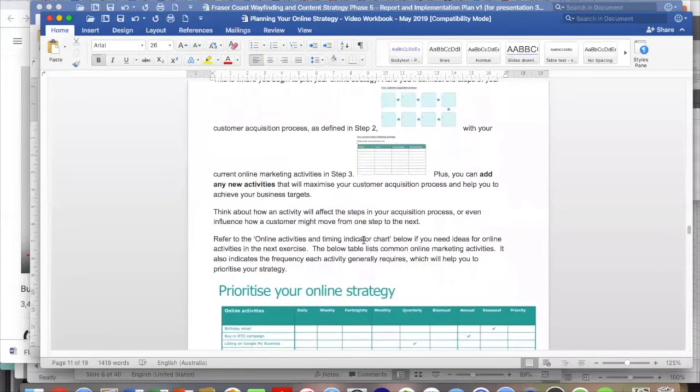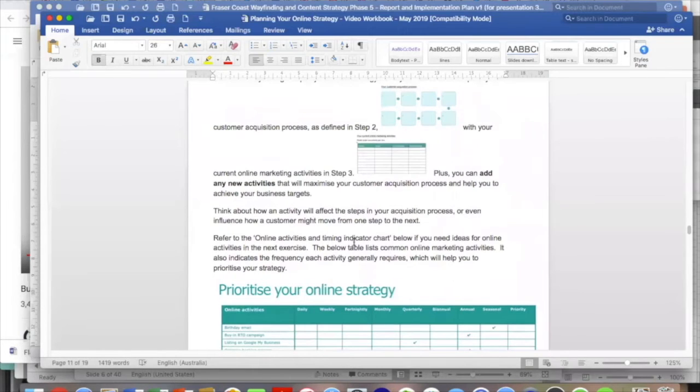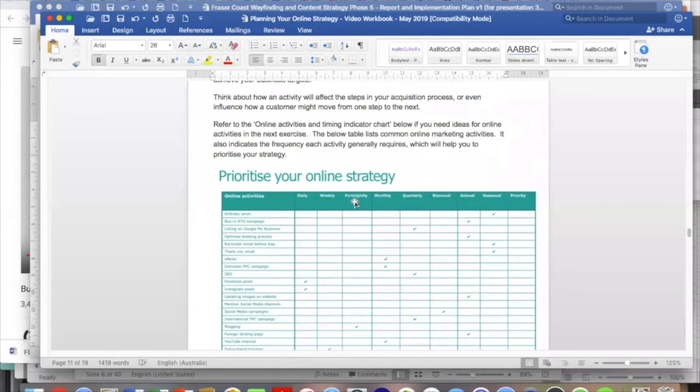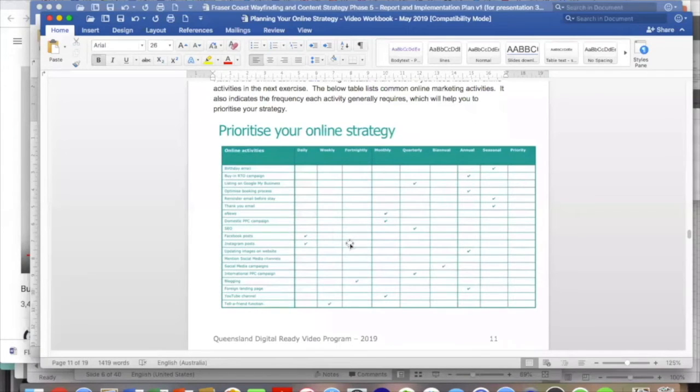So what we're going to do is take the steps that you've done in step 2, where you defined your acquisition process and your current online marketing activities, plus now you're going to be able to add the new activities that will maximize that customer acquisition process and really increase the impact that you can have at those different touch points. So we really need to get you to think about how an activity will affect those different steps, like we just did when we talked through those slides in the presentation.